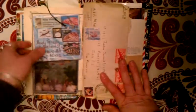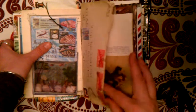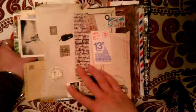This is so cool that she included this because this is actually a piece of mail art that I sent her. It was a small gift box that I did an assemblage in. She loves fish and puts fish in a lot of her art, and so I sent this gift box naked. You could see this, and there were all these little shells glued inside. And then I used some really cool fish stamps and a mermaid return label. And so when Mandy had my book, she made copies and put it inside of mine, which I thought was really, really cool. Here's some more that she added.